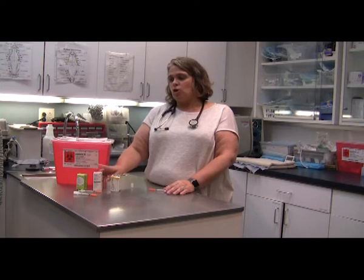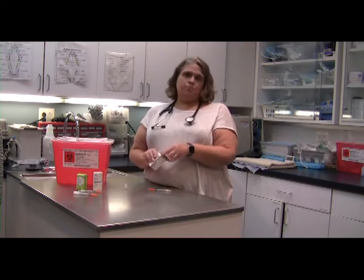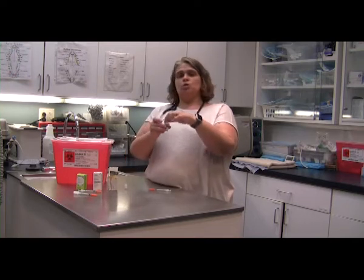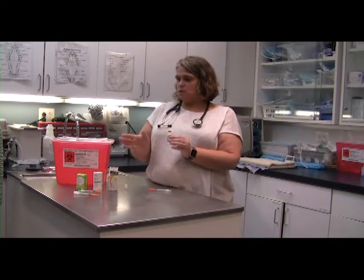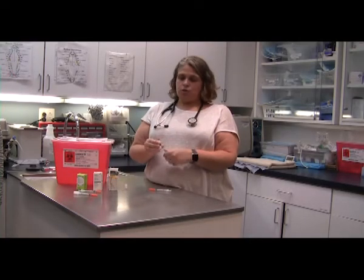With the exception of glargine, insulin does need to be mixed in a pretty specific way. There's going to be a precipitate at the bottom of your insulin bottle — you may not even notice it at first. So if you're using one of the humulin insulins, ProZinc, or anything but the glargine, you're going to need to mix it before you use it. You don't want to shake it vigorously because it won't mix well that way. First, roll it between your hands a few times, then take the bottle and invert it two or three times. That should mix it well enough so you're getting the correct amount of insulin in the solution.